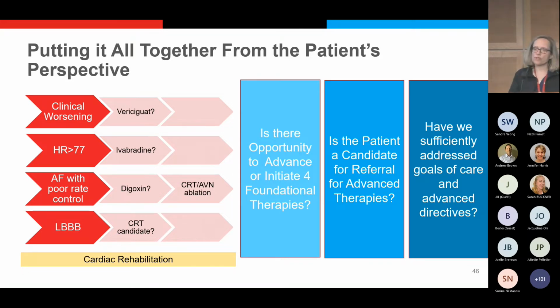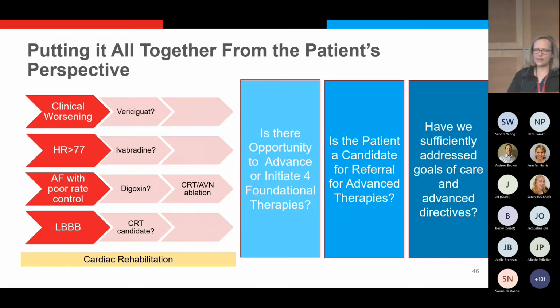And then the other three questions that I encourage all providers who are involved in heart failure to ask is, one, have we done everything we can do to get them on the right medical therapy? When you see these patients, are their medications missing? And if so, ask ourselves why. Two, are we looking at a patient who has transitioned to end stage or advanced stage D heart failure? And are they a candidate for referral for transplant and VAD? Because that's not a window of opportunity we want to miss.